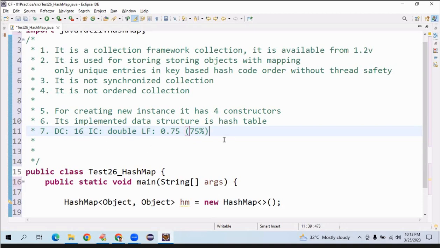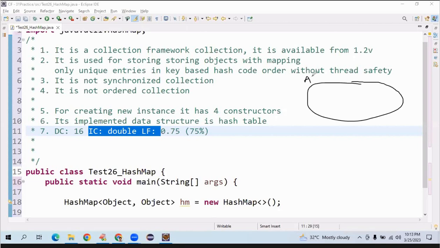If you take list implementation classes, the capacity will grow after 100% filled, that is when size is equal to capacity. This is my collection, array list. Array list capacity is 10. After all 10 elements are stored, 1, 2, 3, 4, 5, 6, 7, 8, 9, 10, if you try to store the 11th element, then the capacity will grow.